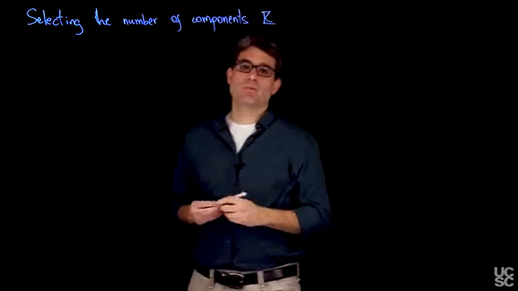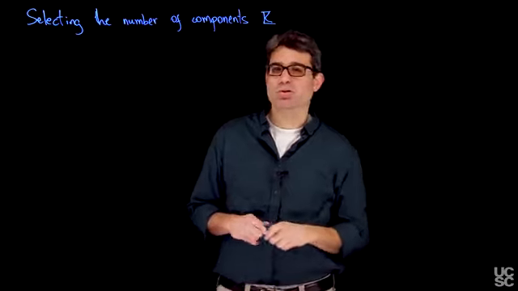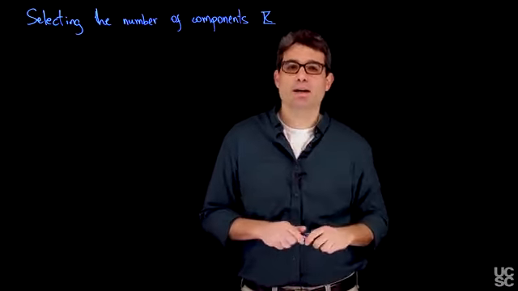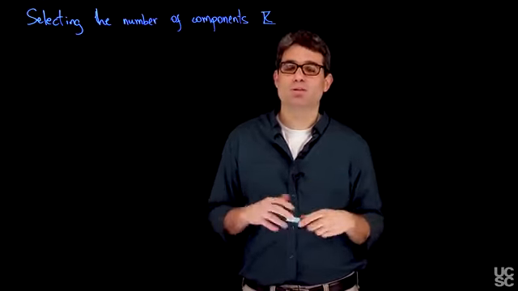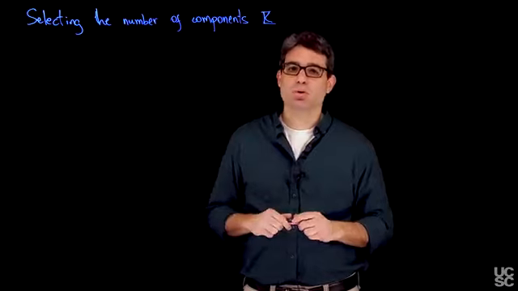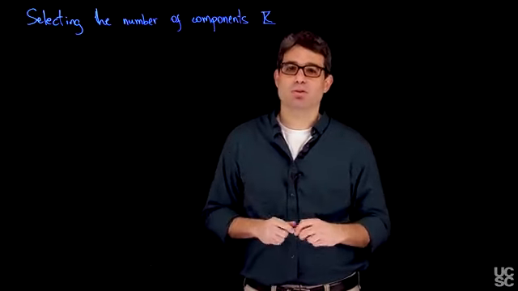Now, knowing what the number of components is important for multiple reasons. If you are in a density estimation problem, remember that K controls how much smoothness you get out of your density estimate. So it will play an important role in the quality of the estimators that you get.